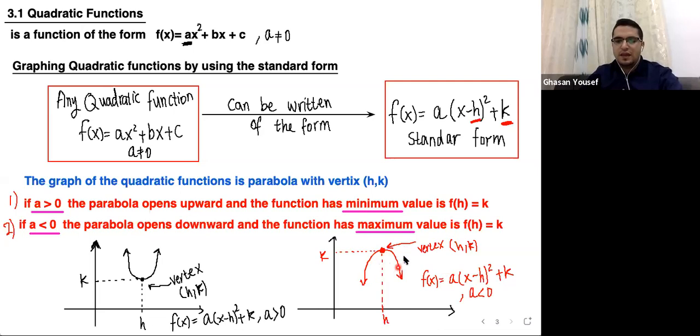And the same thing here. Look, the a here is negative, right? But the graph has a maximum value. The maximum value is this point. I mean, the k of this point, the y coordinate, this k. Or I can say the y coordinate of the vertex. A vertex is (h, k), right? So k. Or I can say the k from the y-axis. This is k. And the same thing, this is k.